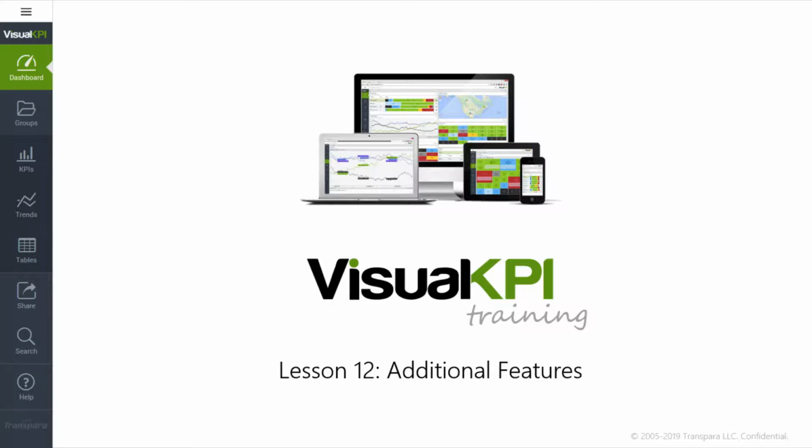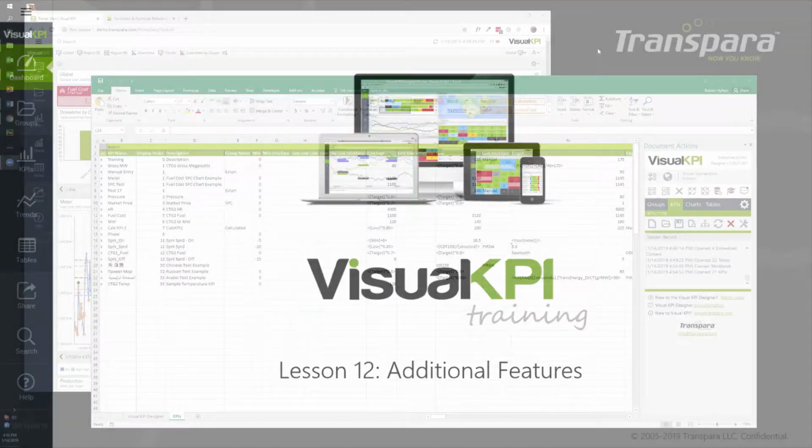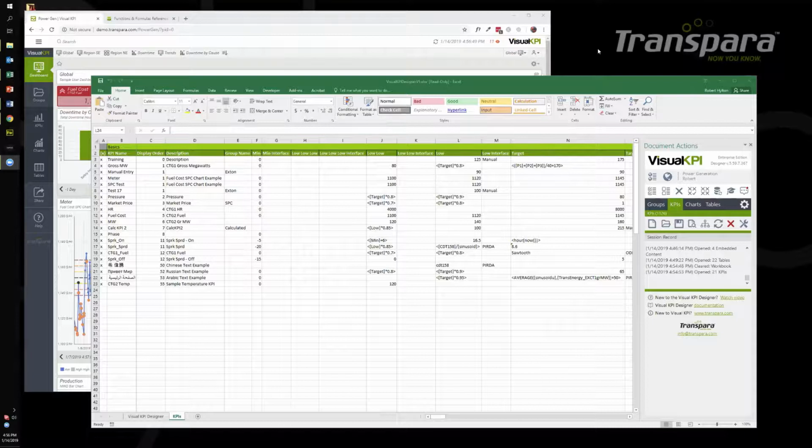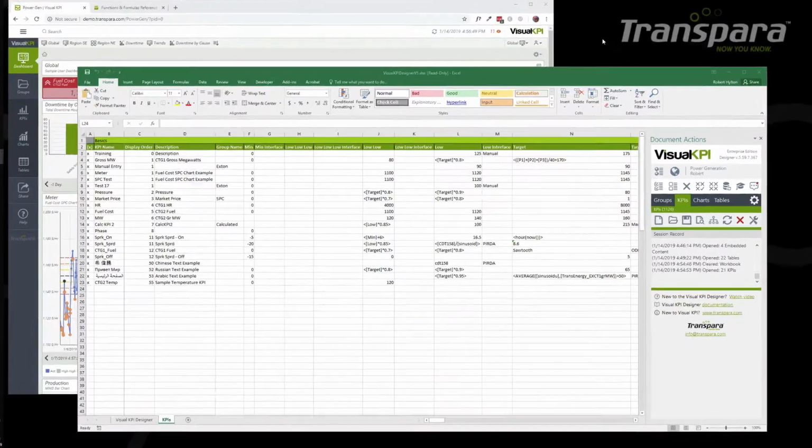Let's see, just a couple things left here. Now, in this section, we're kind of done with all the core elements, but we're going to talk about one more chart type and how you can create it automatically. And then we're also going to talk about a few other cool features that didn't fit into any other category and some of the frequently asked questions before we wrap up the training.